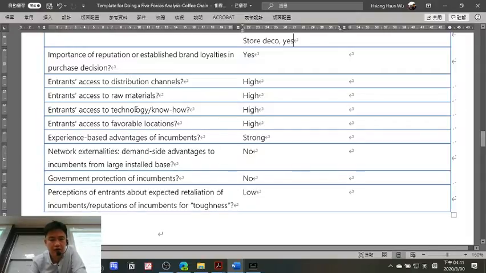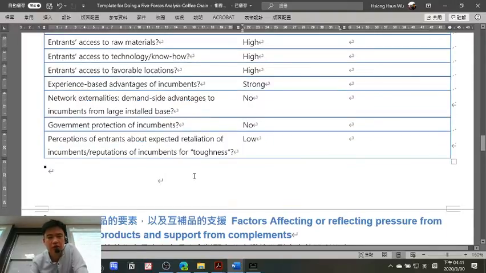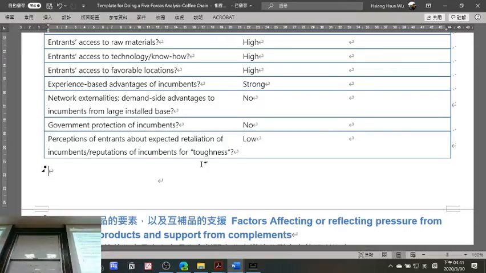Technology know-how, companies can easily enter this industry. So after you check all these items, you will find that the entry barrier is not very high. Many companies can easily enter this industry. For example, the upstream suppliers, if they want, they can easily jump into the coffee chain business, right? And some buyers have very good coffee know-how, and if they want to set up a store by themselves, that is not difficult.